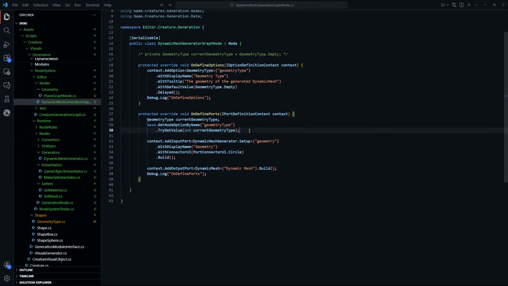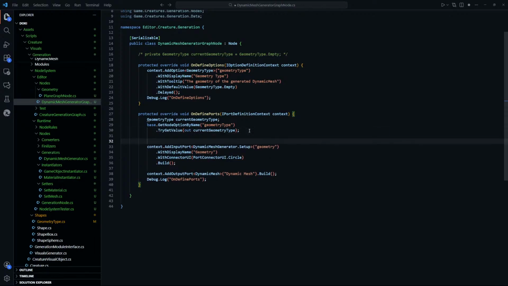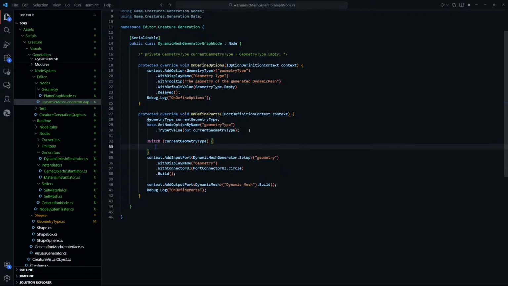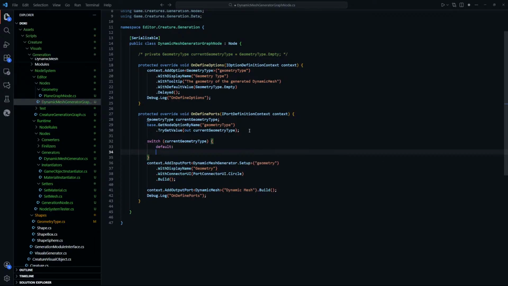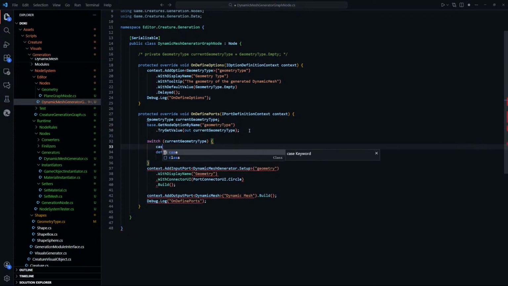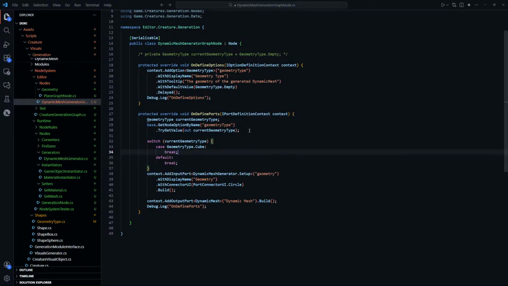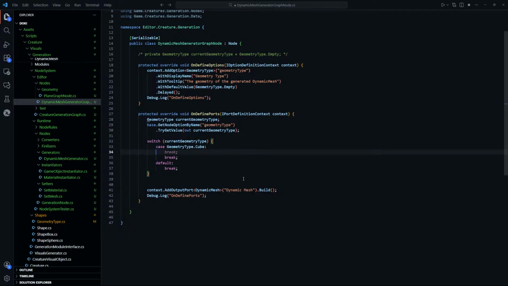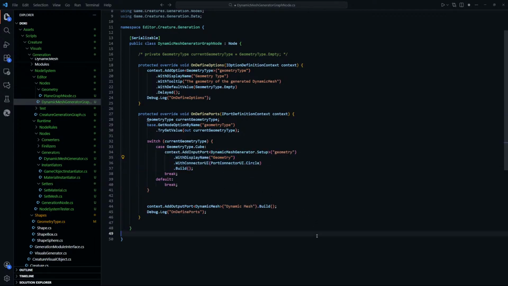And then we do, let's try it. Switch, current geometry type, case. I guess we're gonna have a default first. Break. Then we're gonna have case geometry type dot cube. Break, but before we break here, I want to add the input geometry. Okay, let's try this.